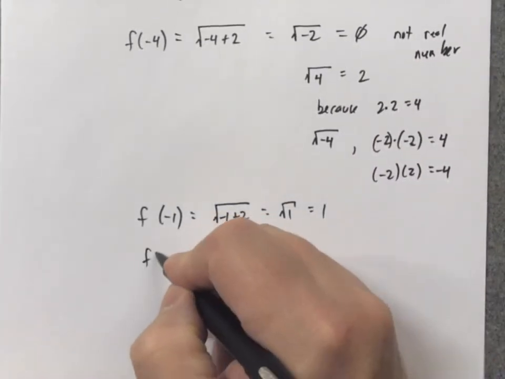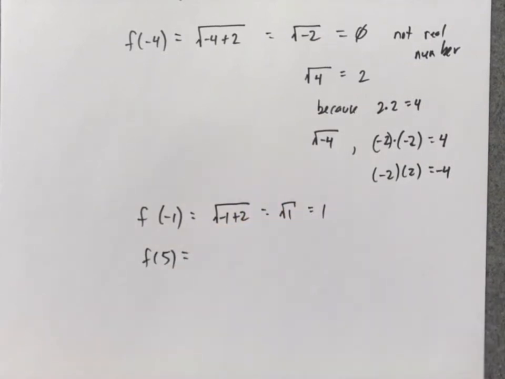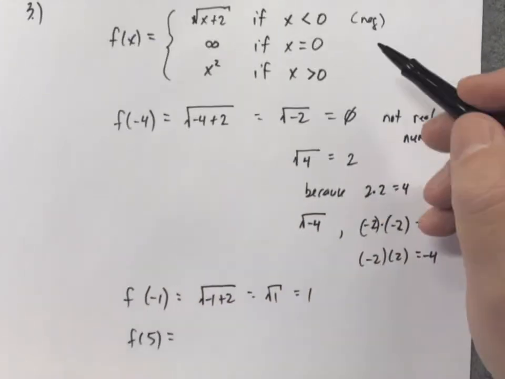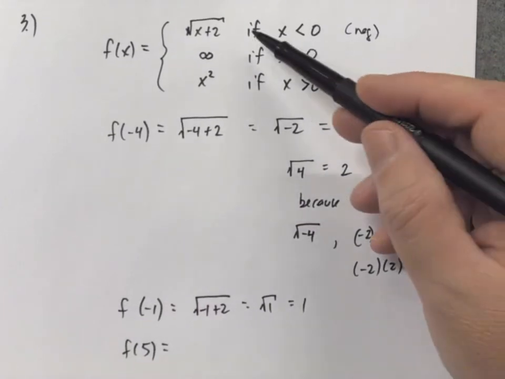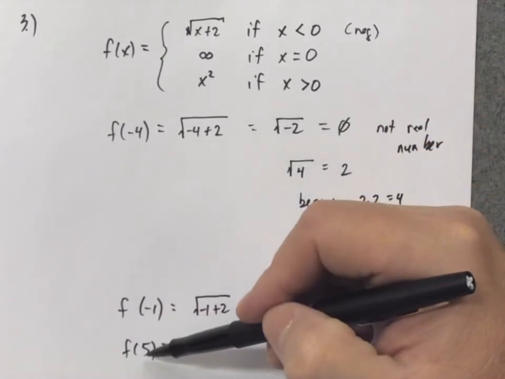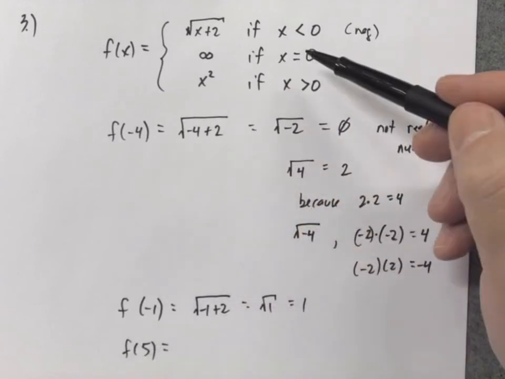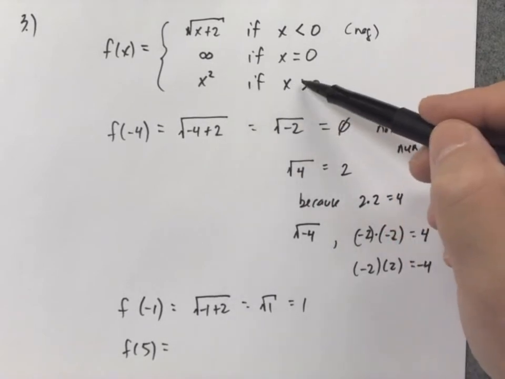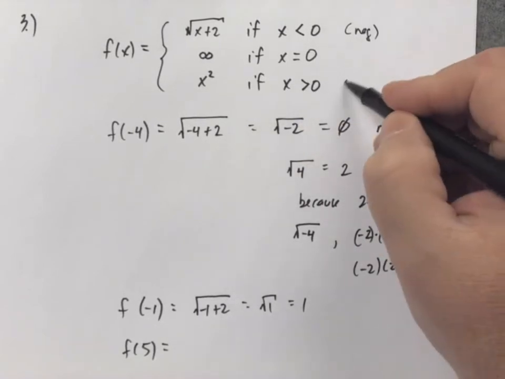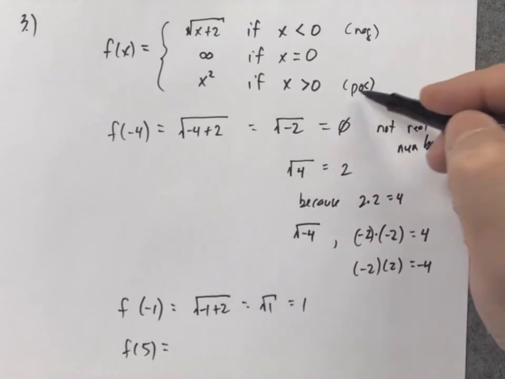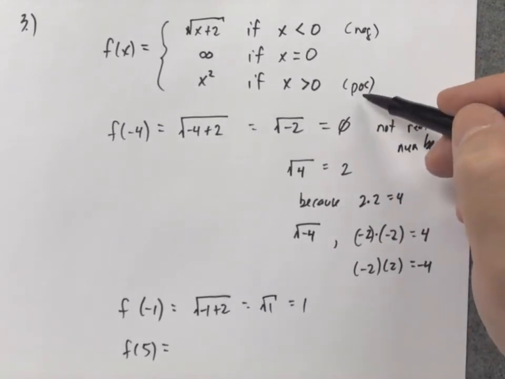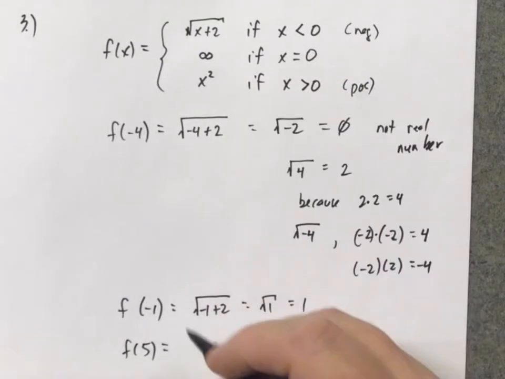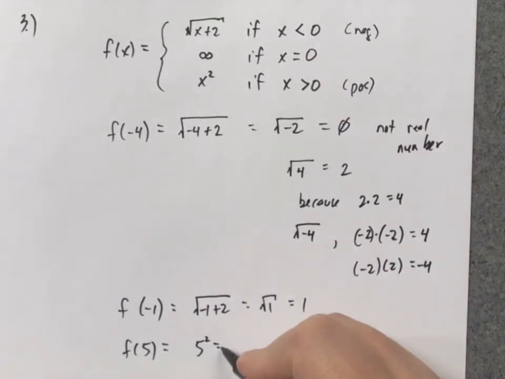Okay, two more. What is f of 5? So in this case, x is 5. So we go back to our piecewise function and figure out which function we need to use when x is 5. So x is a positive number. It looks like the third function, because this says if x is greater than 0. So we could think of this as the function to use when x is a positive number. So therefore, every place I have an x, I put a 5 in. So f of 5 should be 25.